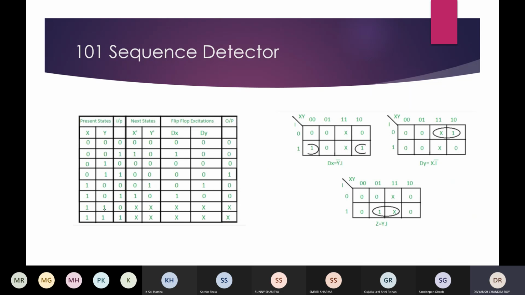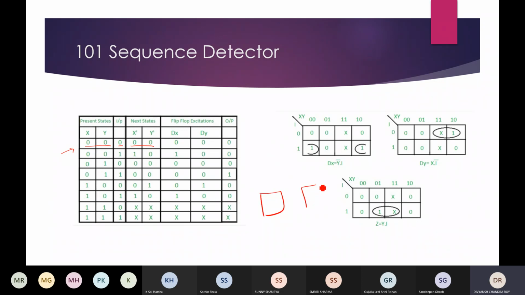now this is the design method to design that sequence detector. What we do is simply write the state table for the given state diagram, and then we implement it. It can be implemented using any flip flop, but generally we use D flip flop because it is easier to implement. So here this state table is simply from the state diagram. Here if you see, for state 0 0 and input 0, the next state is going to be 0 0, and the same thing is repeated.